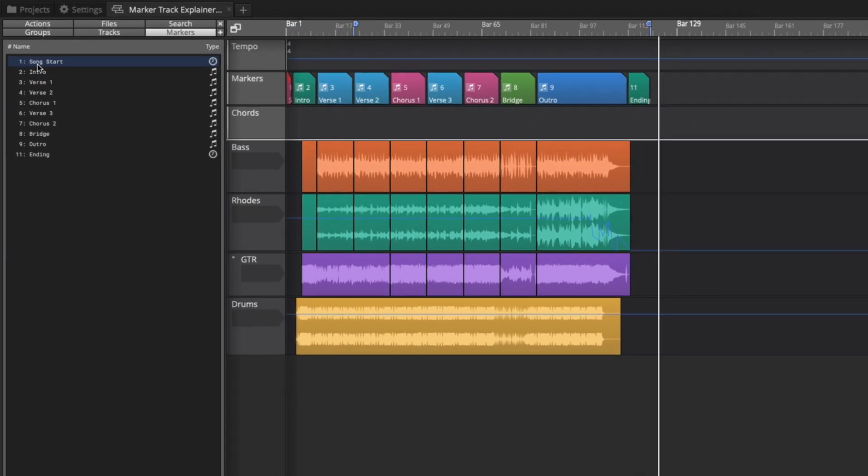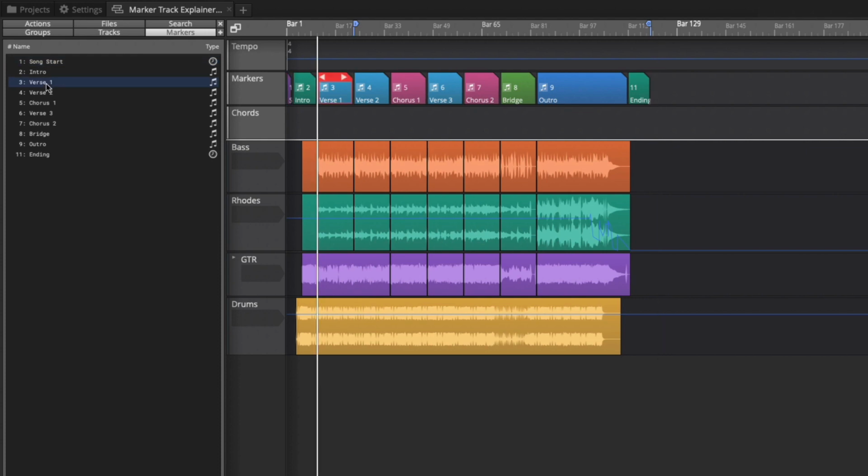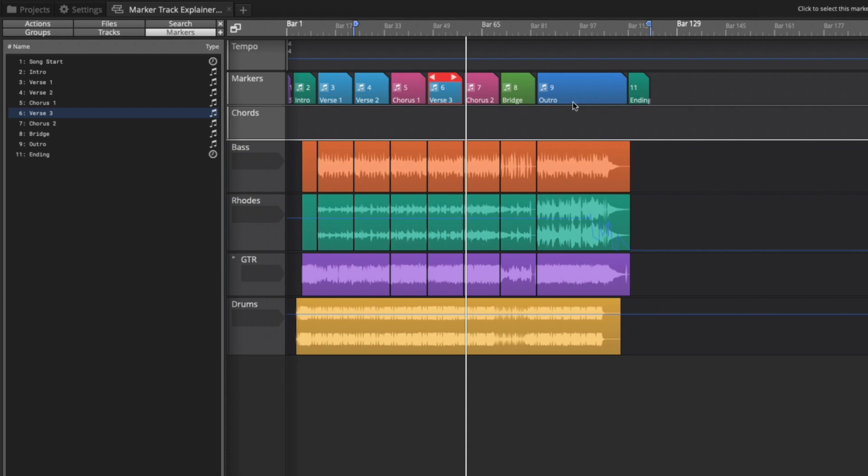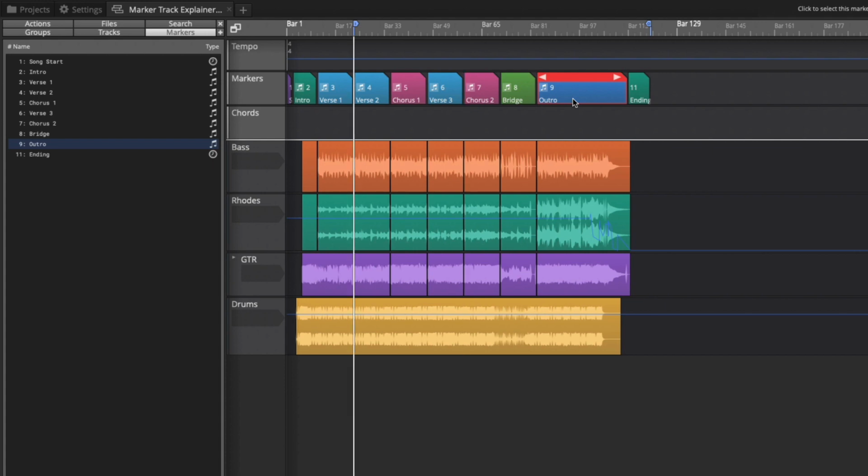So to position the cursor using the markers tab, you just double click these. You'll see the cursor jumps to that location, and you can do this during playback. So a really quick way, if you're working on a particular section, it makes it very easy to get to that section. Whether you're in playback or not, if I want to go to verse 2, as long as I know the marker is marker 4, I just hit 4, hit enter, and it jumps right there.